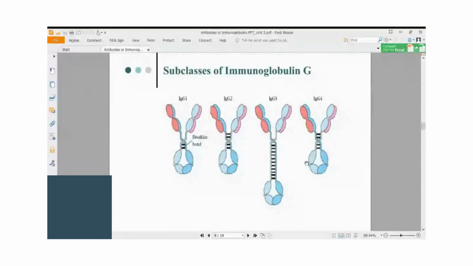Then IgG3 has the special ability of binding to the complement. But remember, IgG class of antibodies are not complement fixers. There is a necessity always for two molecules of IgG to come and associate side by side at a distance of 100 angstroms so that the complement receptor can be bound to the CH2 domain of this antibody and then initiate the complement mediated lysis or whatever it may be.